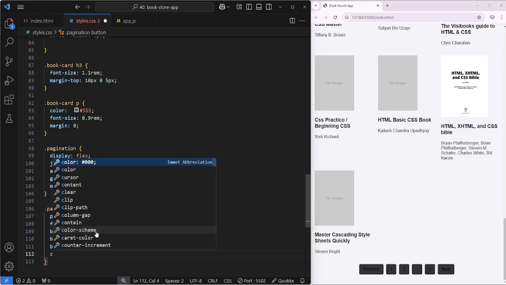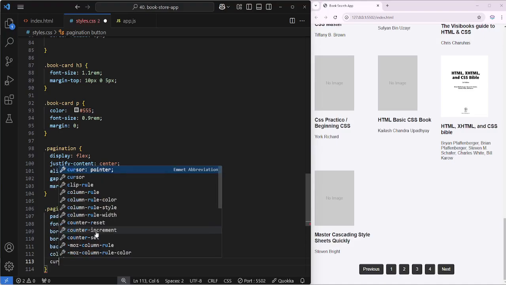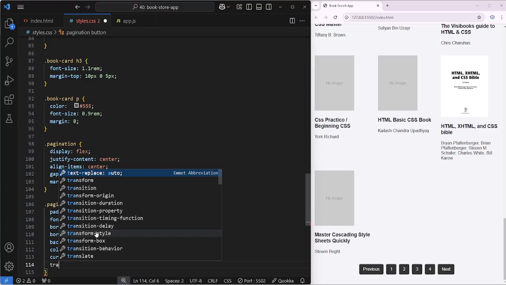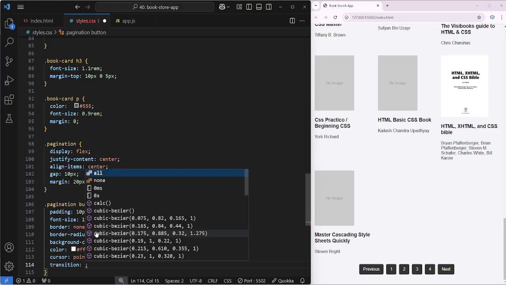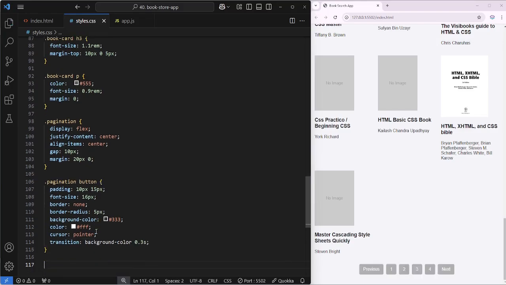Now the text color white, cursor pointer, transition background color 0.3 second.